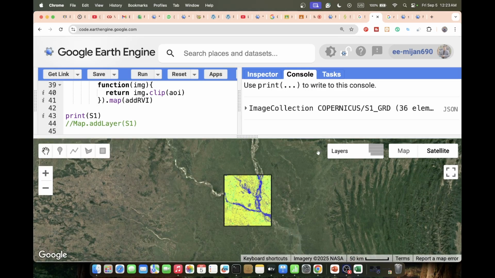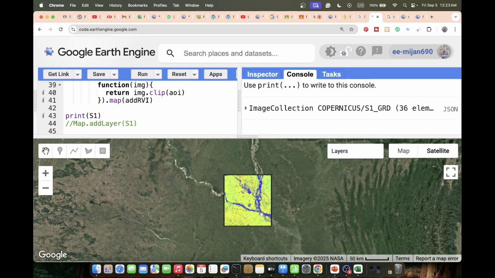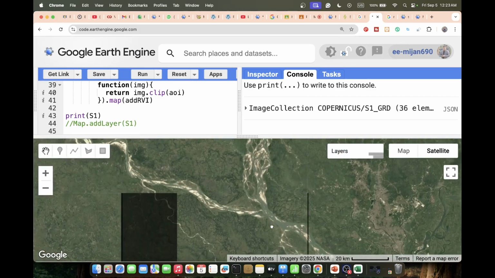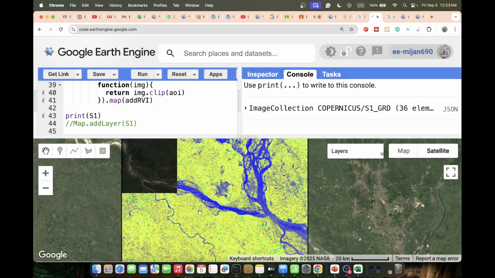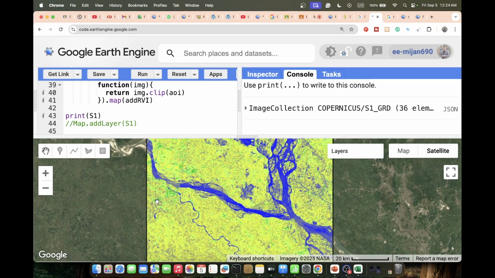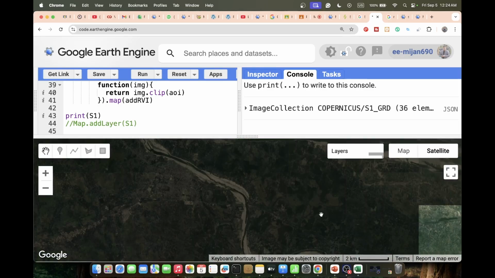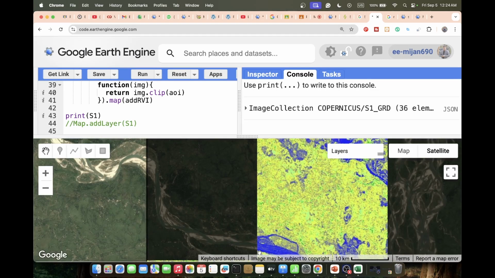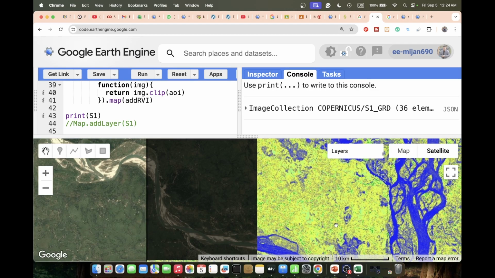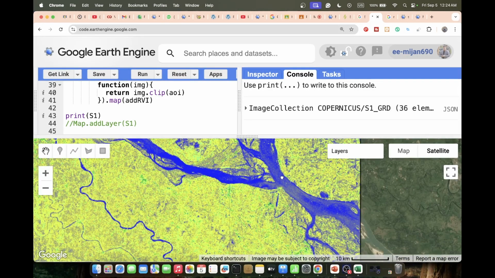So now again, you can easily identify the water body. Okay, low vegetation, water body. Also, you can get the high vegetation. You can see green color is indicating about the high vegetation. This is one kind of vegetation index map. Okay, and it's very helpful. Cloudy region, you can easily identify. Okay, you can easily identify it's a water body, river.